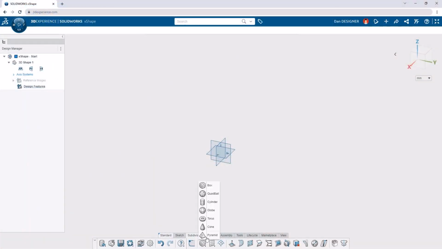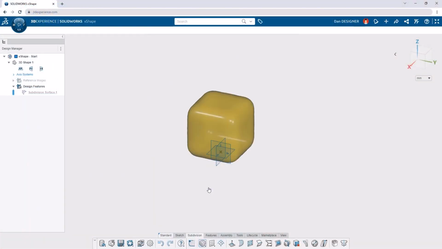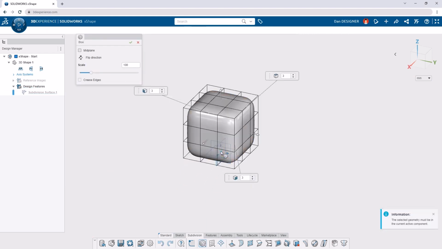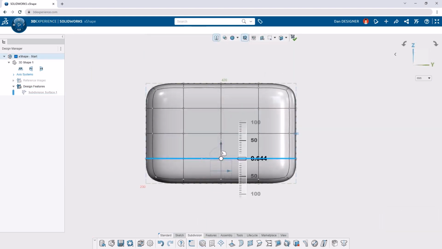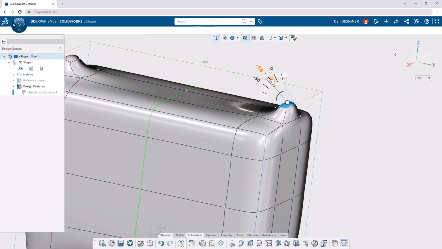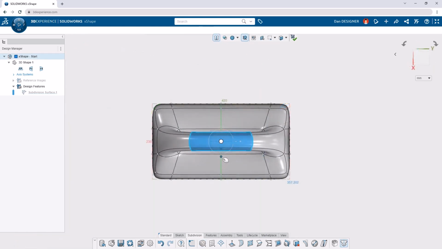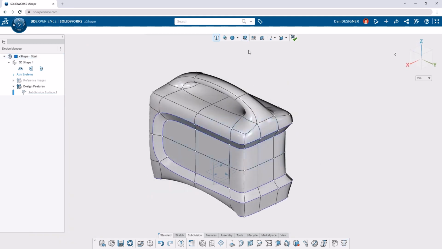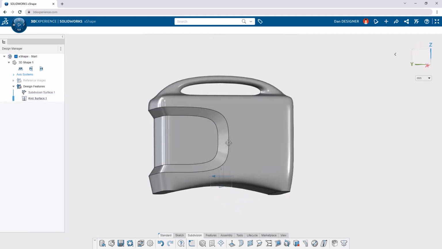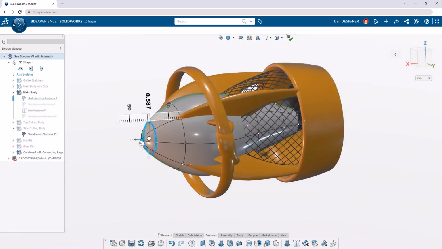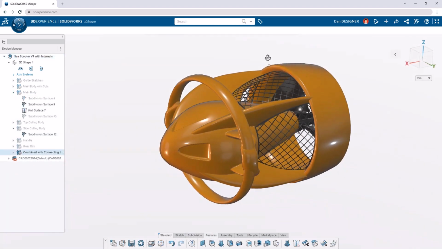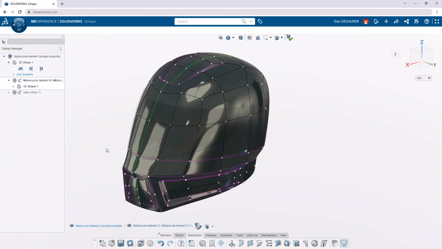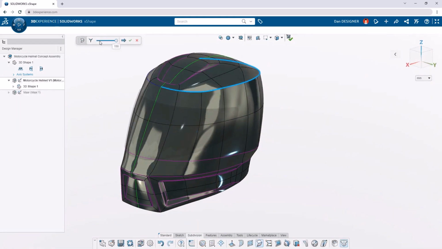Subdivisional modelling is like sculpting a chunk of digital clay. It all starts with a primitive shape or surface. Push, pull, rotate and scale with the on-screen manipulator to achieve any shape imaginable. X-Shape is perfect for industrial designers, but it's so easy to learn, anyone in product design could pick it up and make something incredible. Curvature continuity is maintained throughout, but if sharp edges are needed, add a crease.